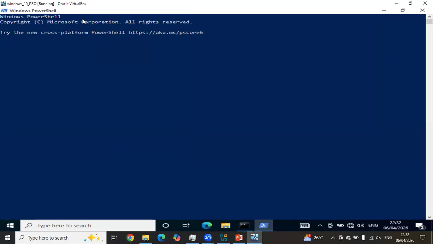Now PowerShell is a tool that comes with all Windows operating systems, at least the ones I know: from XP, then after XP we had Vista, which didn't do well at all, then Windows 7, Windows 8, which also didn't do well and had a lot of issues, and then Windows 10, now Windows 11, and I think Windows 12 is out.